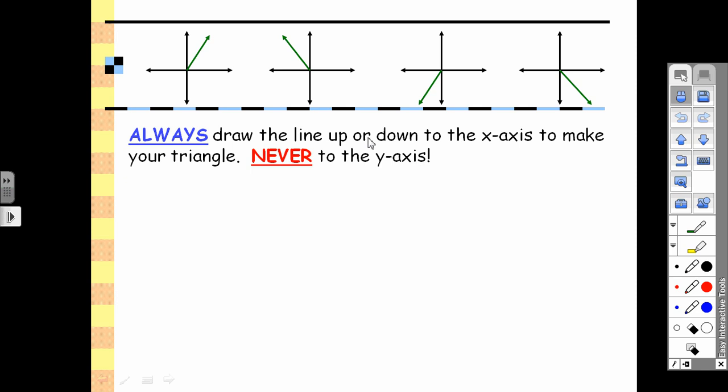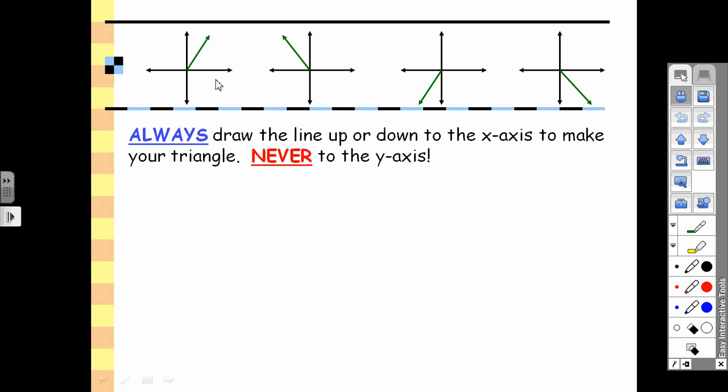Well, first of all, as we've talked about before, we could have a ray in any one of these four quadrants. And if we were to draw a line segment from the tip of the ray down to the x-axis, you would end up creating a right triangle, actually. What you need to understand is for your reference triangles, we are never ever going to use the y-axis. It's always going to be with the x-axis.